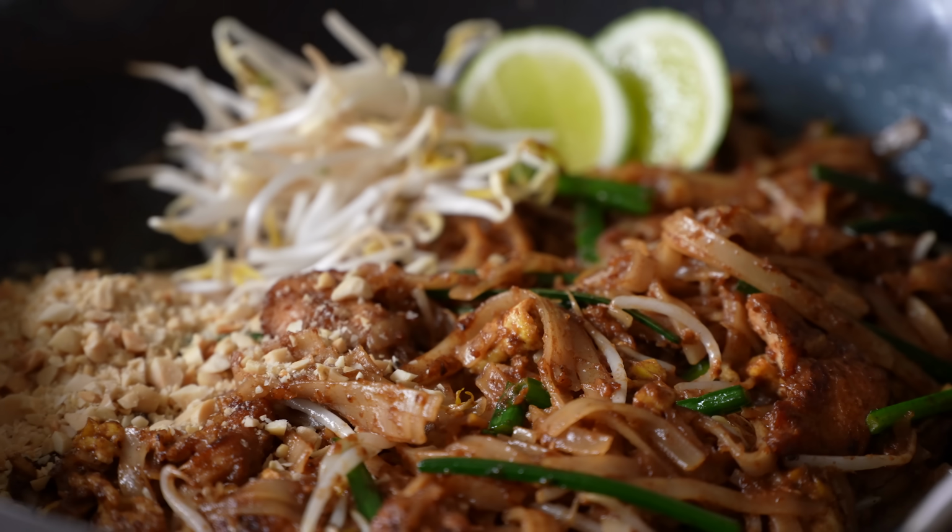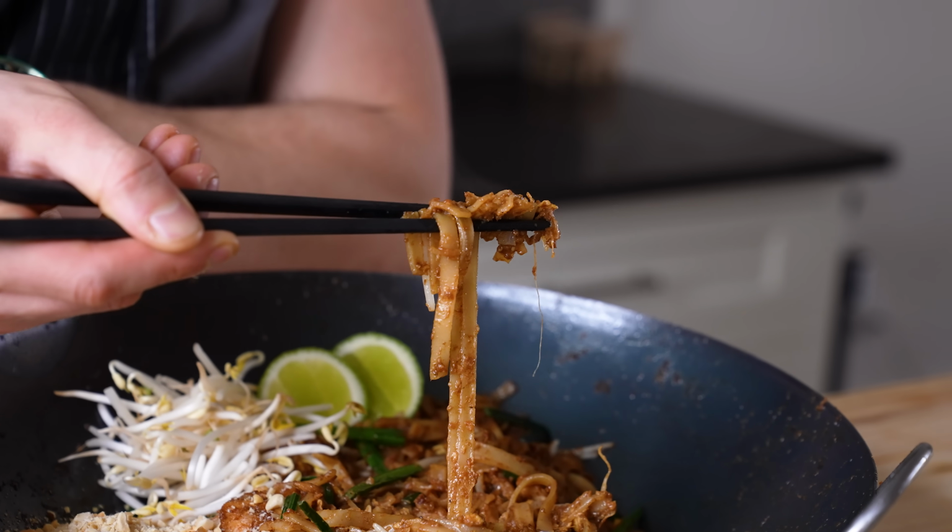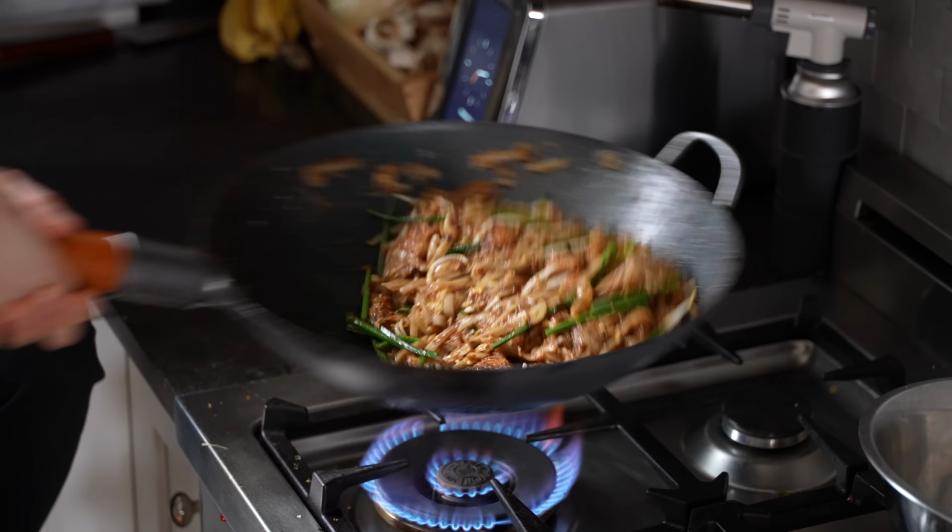All right, guys, and that is it. So we made our pad thai and it came out, I keep thinking about it. Ever since I've made this pad thai, I can't stop thinking about it. I wanna eat it every day. I wanna smell it wafting through my air conditioning unit up into our bedroom while Kate's trying to sleep and all she can smell is like sizzling, delicious pad thai. That is what you want every day of your life, is it not? Now, you can make this, so get out there, go do it.